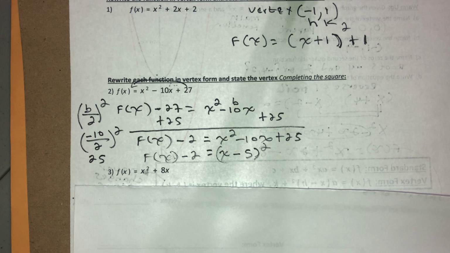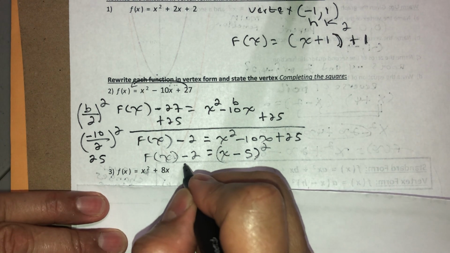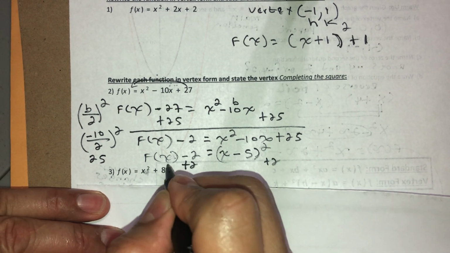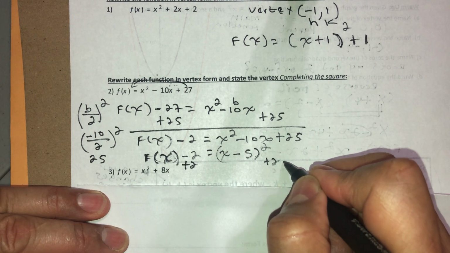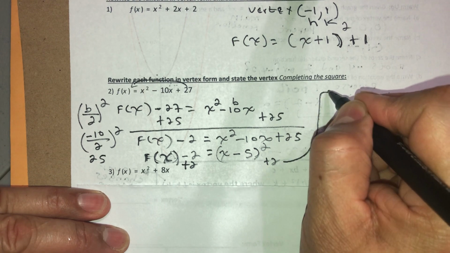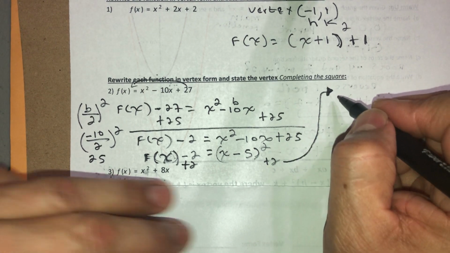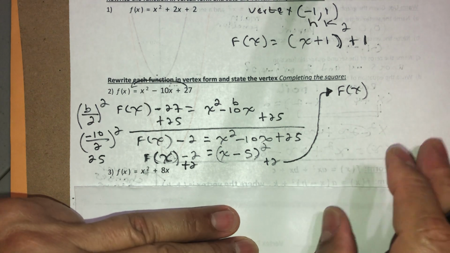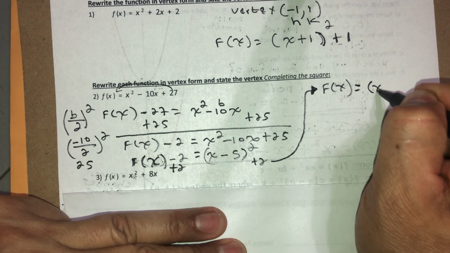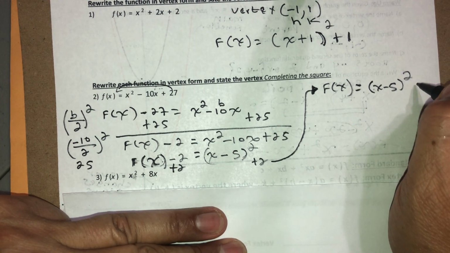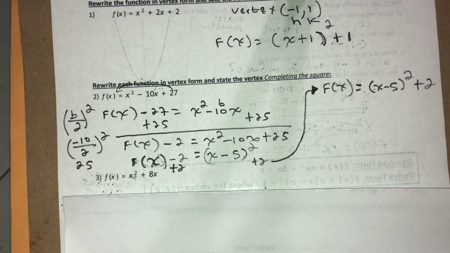And I have one more step and I'll be finished. So my next step will be what? Bringing the 2 to the other side. And because it's minus, I'm going to do it plus. So when I do that, let me continue here, all right? That will give me already my final answer in vertex form. So I will have f of x equals, I'm going to copy my perfect square trinomial, x minus 5 squared plus 2. And I already have the equation in vertex form. So that will be the answer for that as a vertex form.